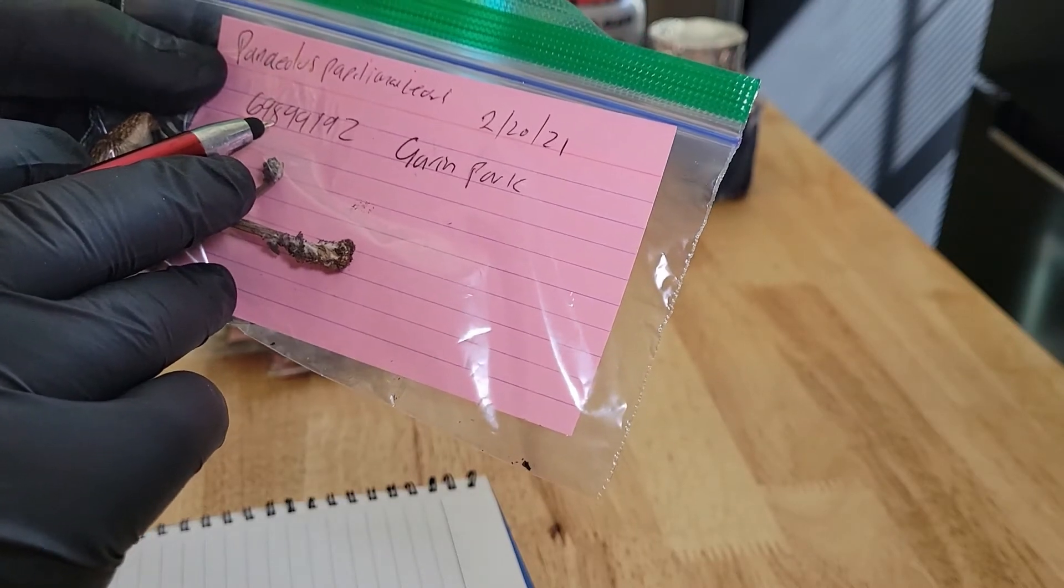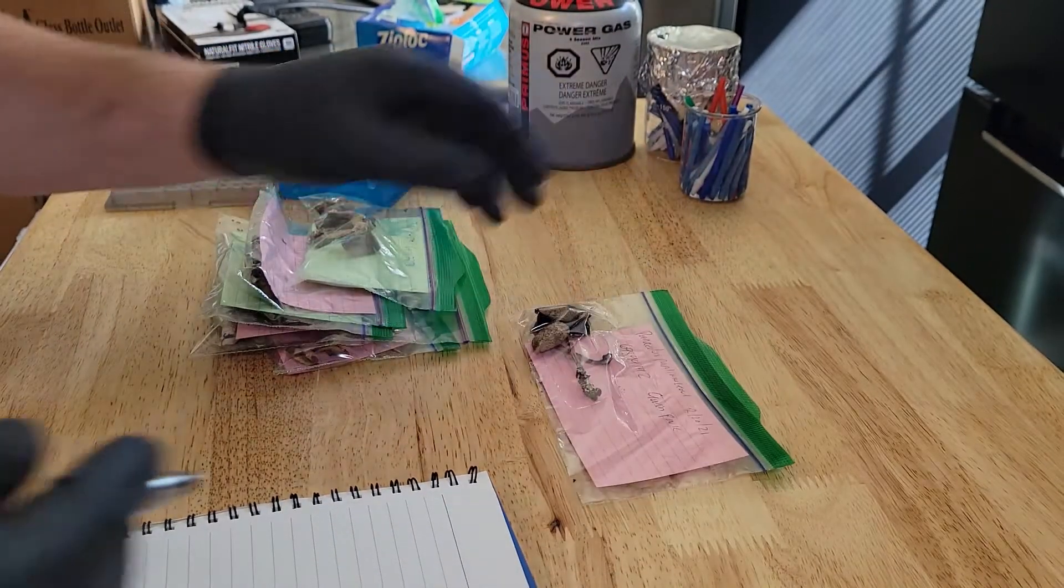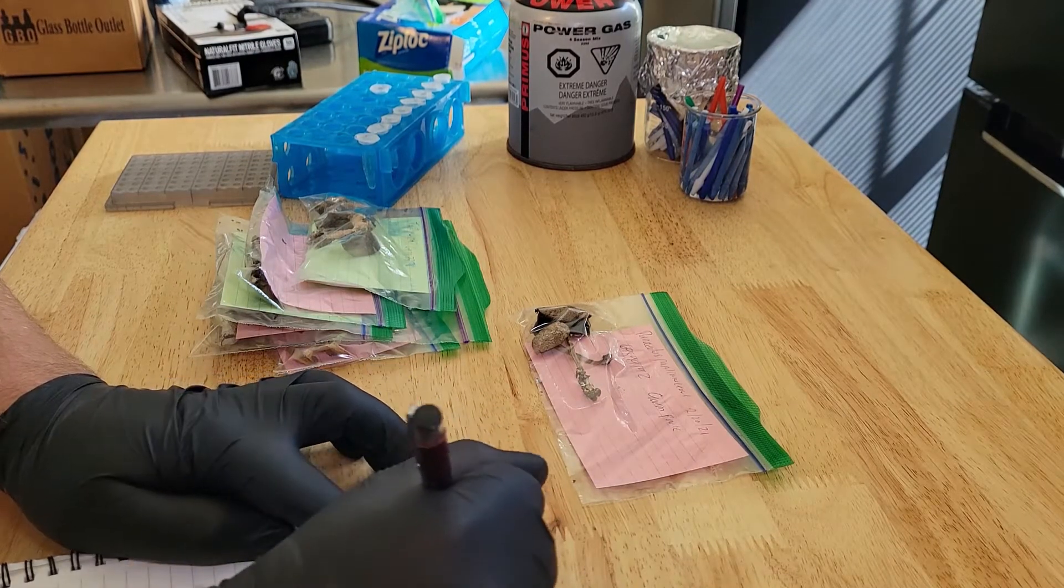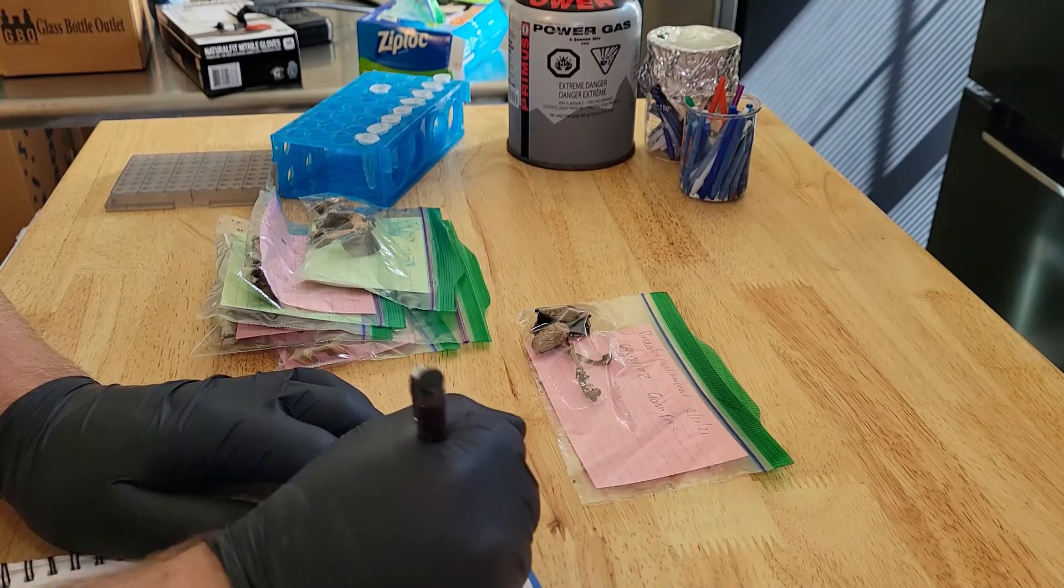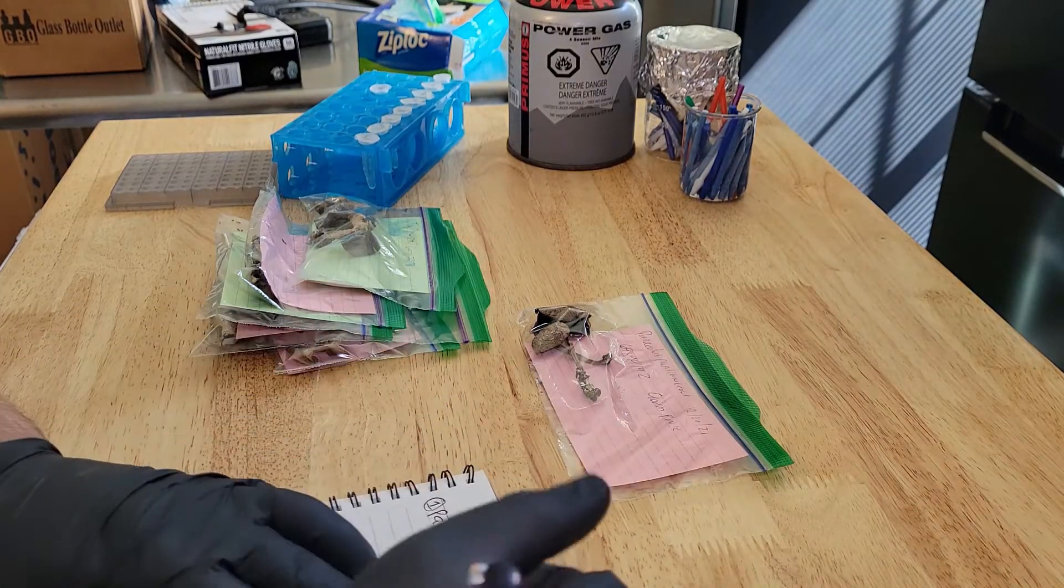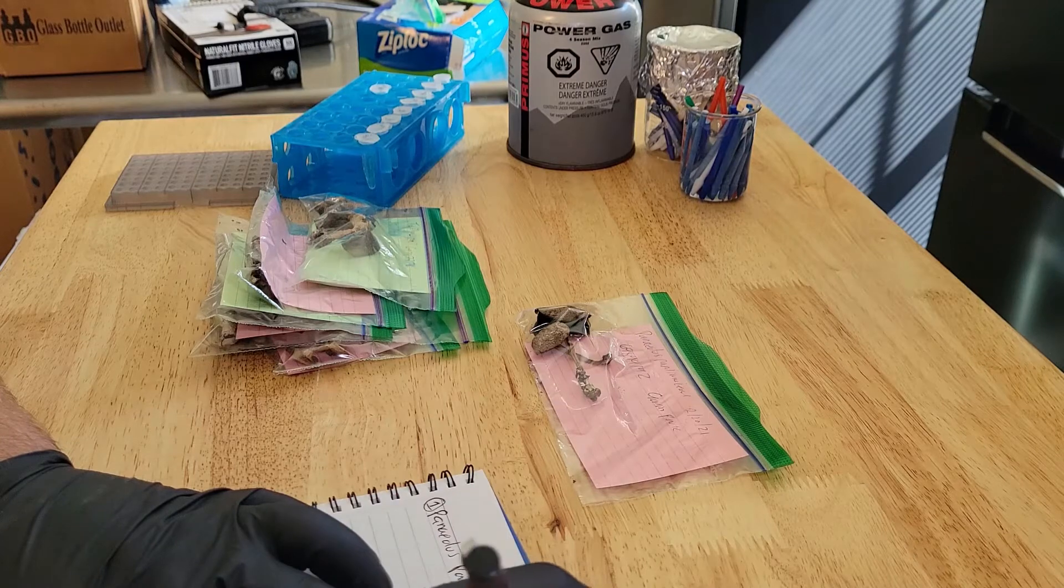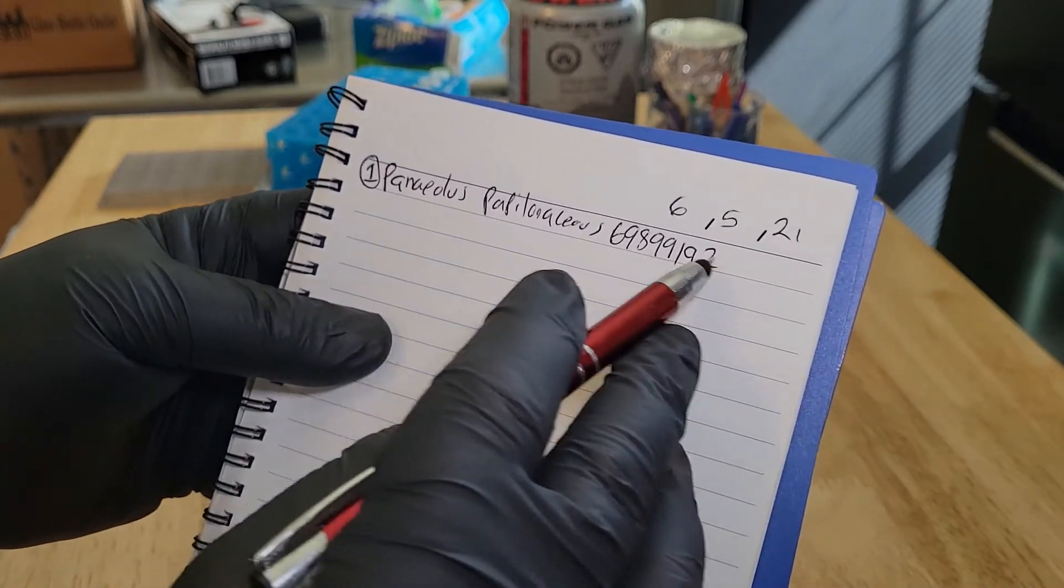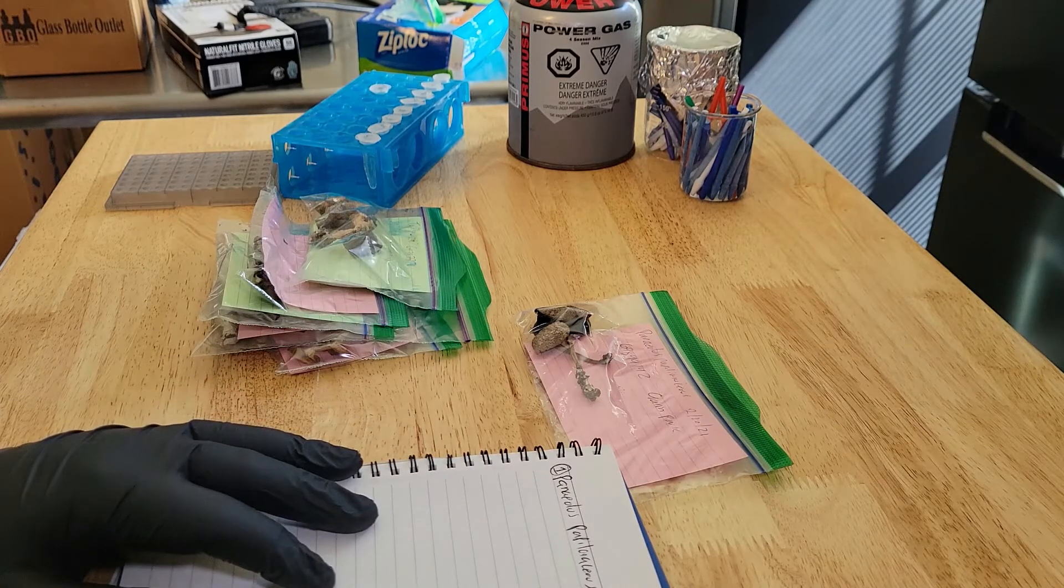There's the place I collected it. A lot of the details, such as the exact location, the time, and all the photos, are kept on my iNaturalist page. I'll write in my notebook and assign that to tube number one. I'll write down the tube number, the name of the mushroom, and its ID number. I'm going to do this for every single sample before I begin extracting the DNA.